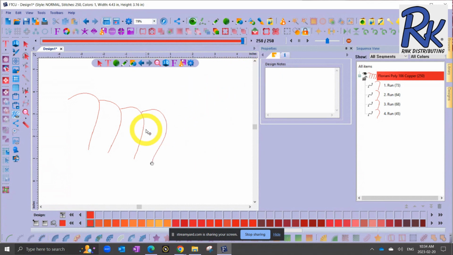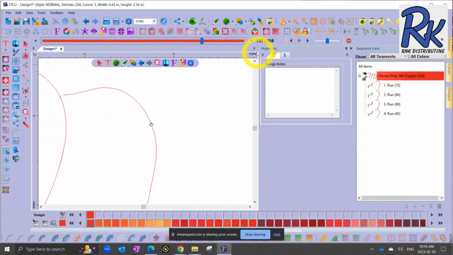It's not quite perfect yet, because of the tie-in and the tie-off stitches that are automatically created on every segment. I don't know if you noticed it as it stitched out, but right here where those two lines connect, as the stitch got to the end of the line, it did 1, 2, 3, 4 stitches before moving on to the next shape, and then 1, 2, 3, 4 more stitches over there before actually moving along.